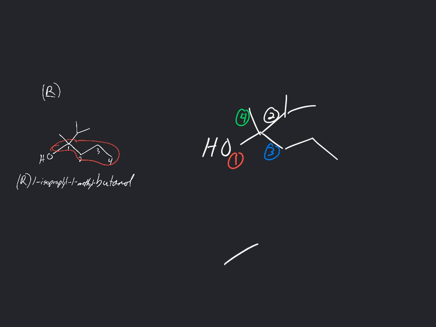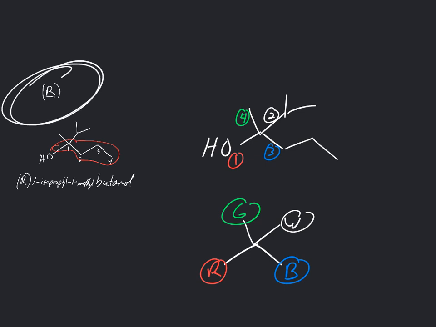Some folks like to redraw this now like this to clean things up. So of course we're going to use our red, white, and blue designations. All right, and so at this point you want to take your model. You want to make sure you grab the correct model. You want to make sure you grab the R if we're asking for R. You want to map this on there. You got to choose 2 things to be in the plane and 1 thing to be wedged, 1 thing to be hatched. The key is, remember, the wedged and hatched things always need to be next to each other.